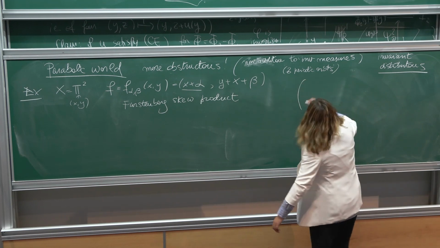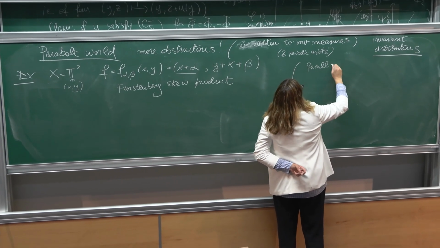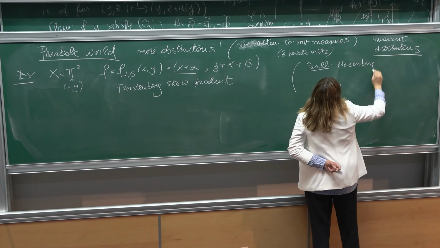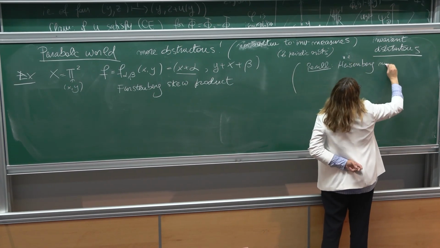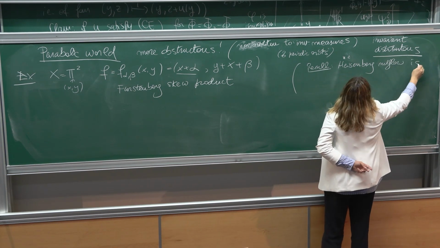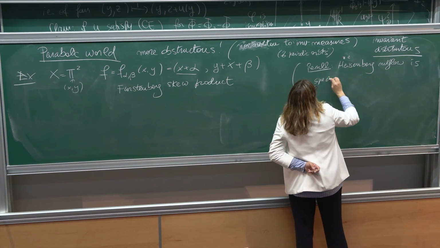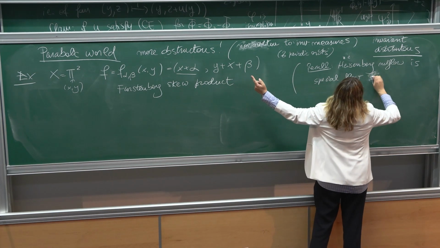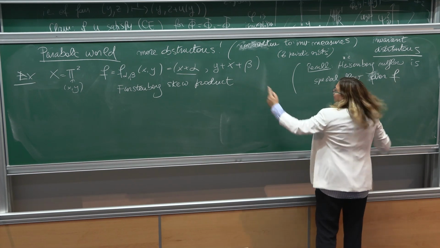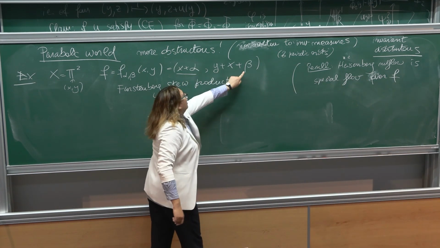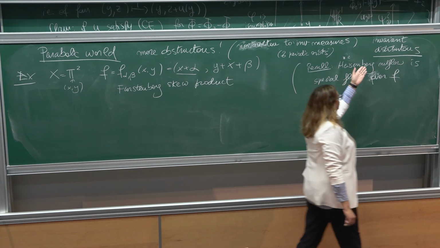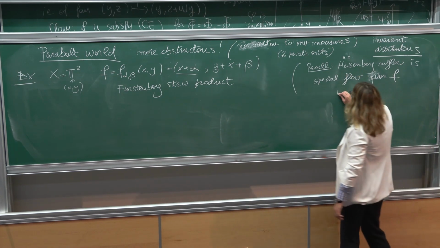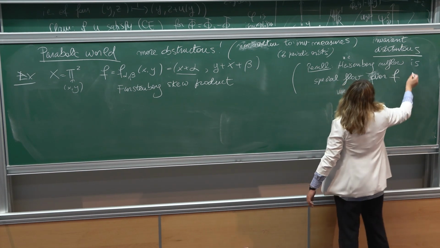Let me recall that we saw that every non-uniquely ergodic Heisenberg nilflow is a special flow over a map F of this type for some alpha, beta. We did this exercise of computing explicitly alpha and beta according to which generator of the nilflow I have. It is a special flow over F under a constant roof function.